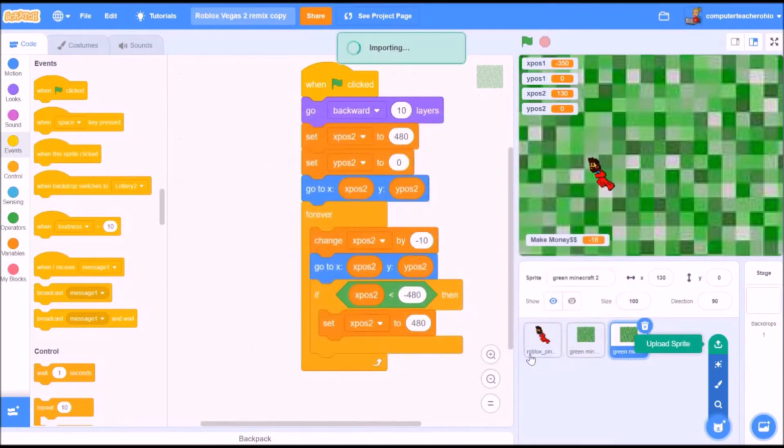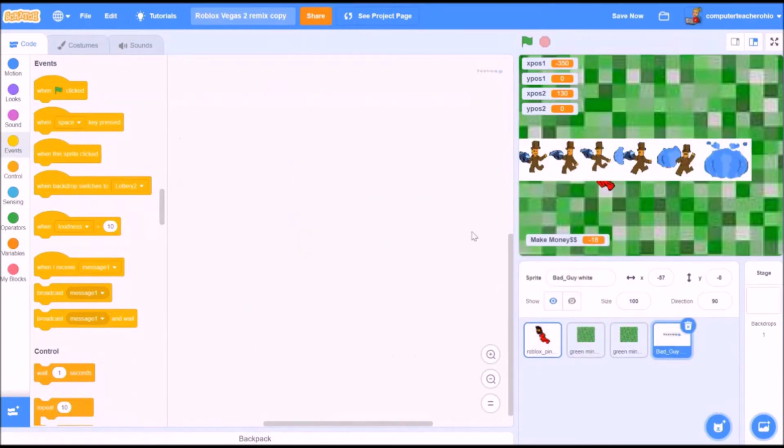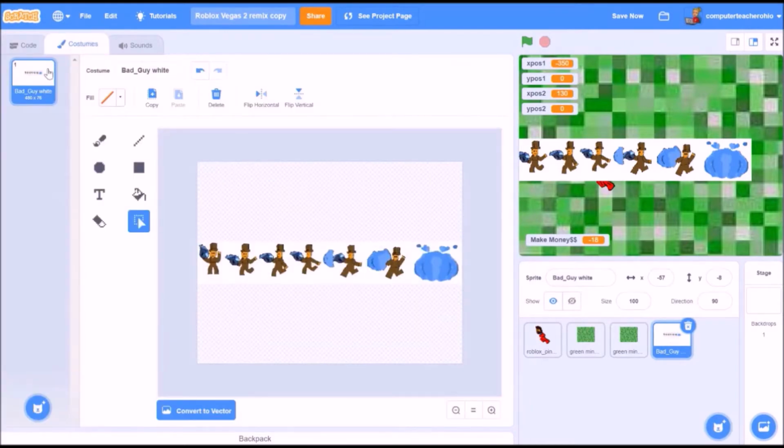All right, step 6, let's upload the bad guy that lives in the flower shop. This is the only store with a bad guy. He has a deadly ray gun. So I drew this little character with a top hat and a funny little gun, and there are 7 of him, each in a different position.